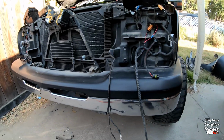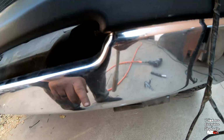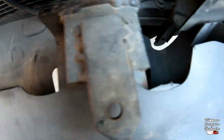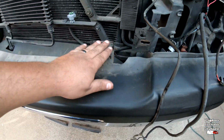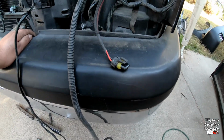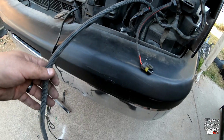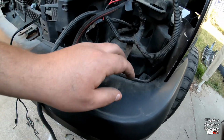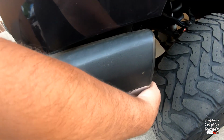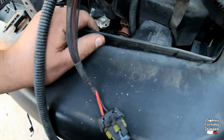All right guys, so I removed pretty much everything off of the front end again. I loosened up all the bolts from this bracket, so it's got this one here and here, and then two on the bottom, one there and one there. In case you guys are wondering, these were off of some light pods that I had put on in a previous video. This is the wiring for the fog lights, which I'm gonna remove. But now that I loosened those up, this comes up where it should be. At the same time, this plastic that was stuck underneath there popped right out.